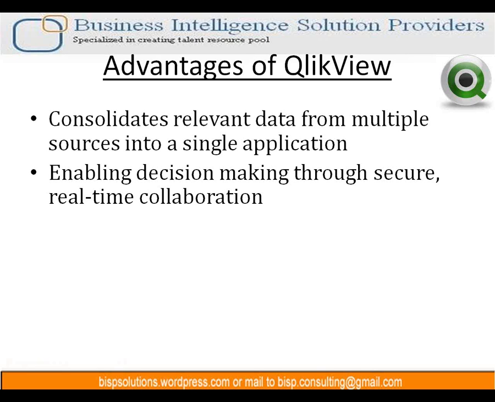You can pull all of the data from multiple data sources in one go with just a click of one button. So you need not select your data source and pull the data from it each and every time. Next, enabling decision making through secure real-time collaboration. Like any other BI tool, you can have the web view of it, and the security part is also very good in QlikView.